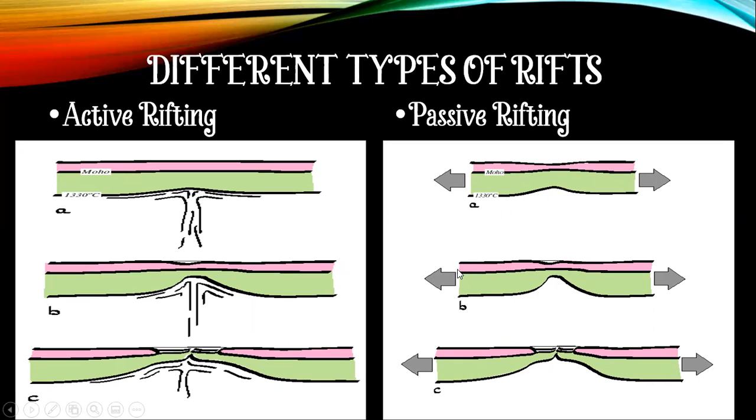In passive rifting, we see how we do have pressure in the lithosphere, but we have the separation of the continental crust pulling away from each other. And this is what's different from the active rifting. In image B, you do have the asthenosphere going into the lithosphere, but it's not because of buildup of magma. It's just because of the separation of the two continental crusts. And then in image C, you see how they are pulled away from each other.